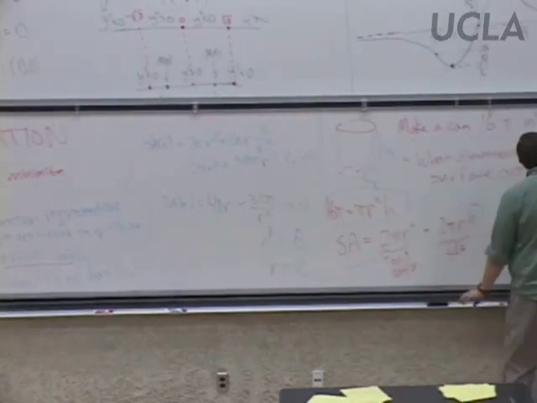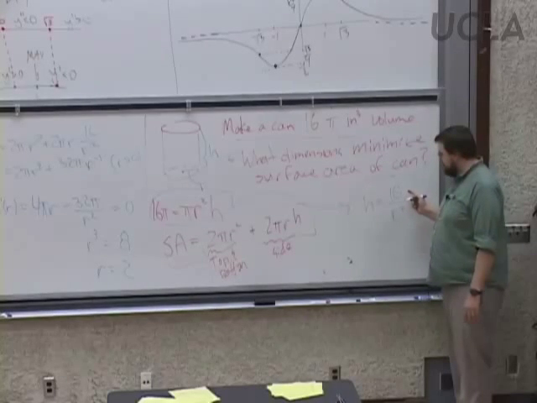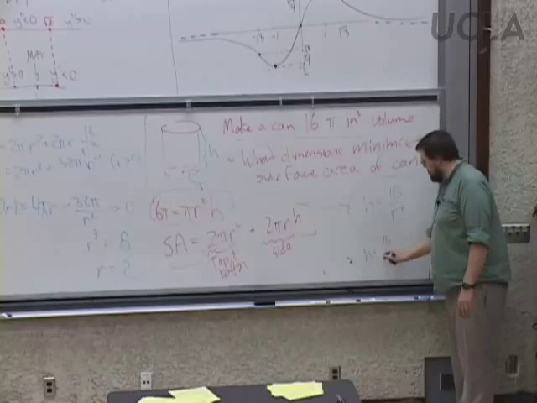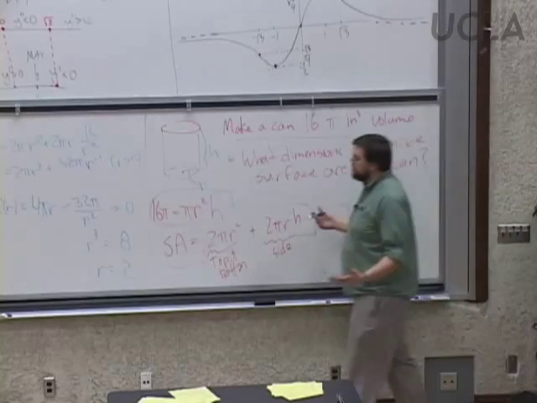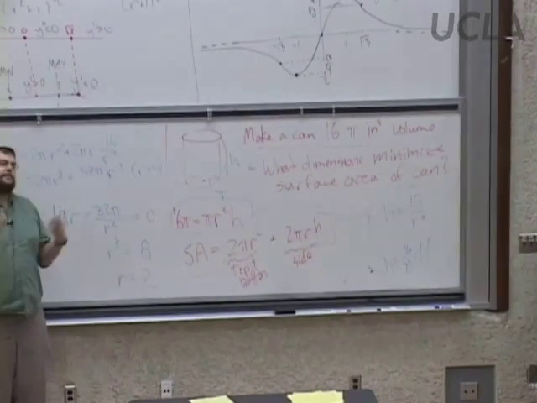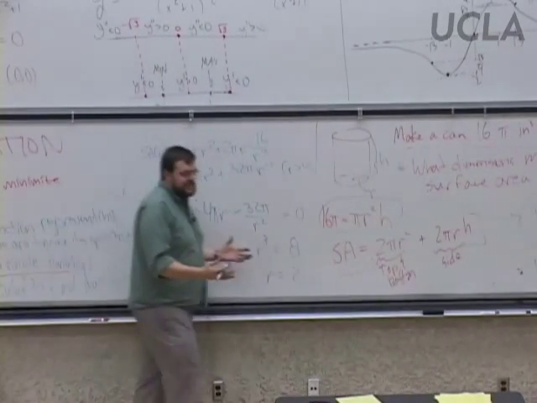If r equals 2, what should h be? Well, 16 over 2 squared equals 16 over 4 equals 4. Okay, so we have a guess. R equals 2 and h equals 4. Now, in this case, we knew we were going to get an answer out. We only got one, so we know it's the right answer.